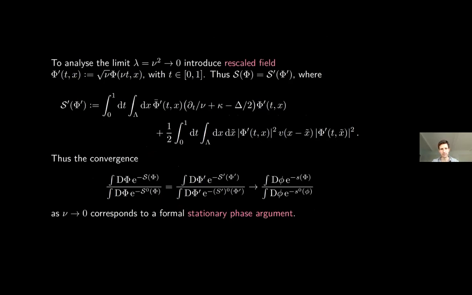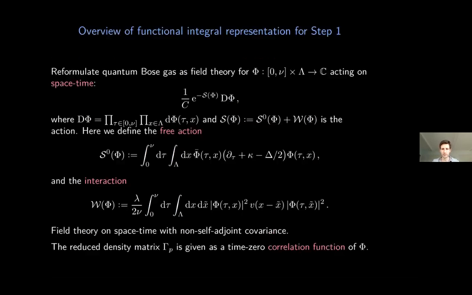Let me now formally explain at least why in the mean field limit you would expect to get this Euclidean field theory. So what we want to do is send nu to 0 with this scaling lambda being nu squared. In order to do that, it's convenient to parameterize. You see, nu is the length of this interval. If you want to take a limit, it's not nice to have integration bounds depending on your limiting parameter.